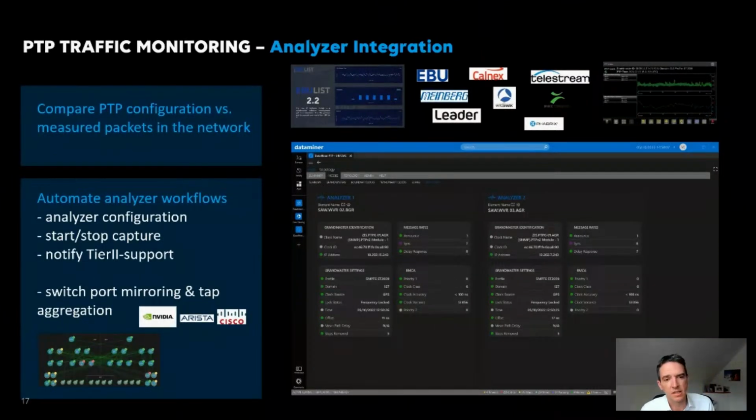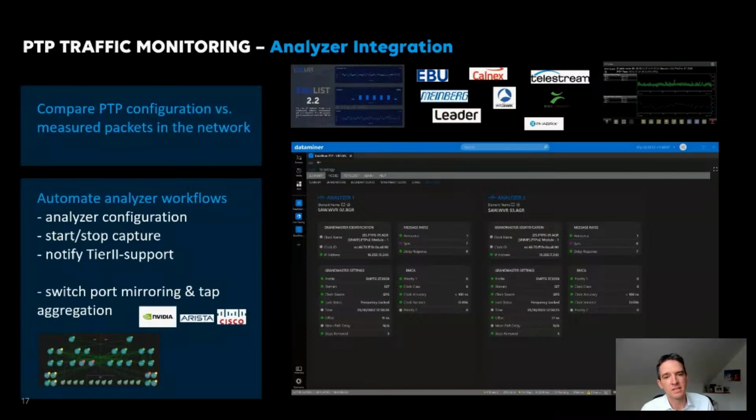And what is that? Imagine you have one of those analyzers, you have a big network, but in fact, when you have an analyzer, you only ever measure that part of the network where the analyzer is connected to. And to be able to measure something different, let's say you have a problem on a media edge device with PTP, you want to measure those packets. To measure those packets, you need to have a copy of those packets. That's done with switch port mirroring.